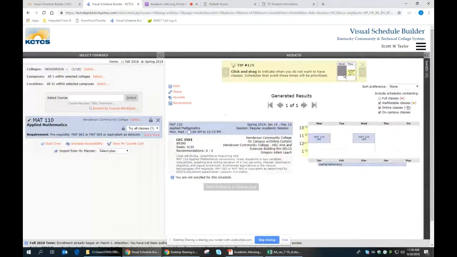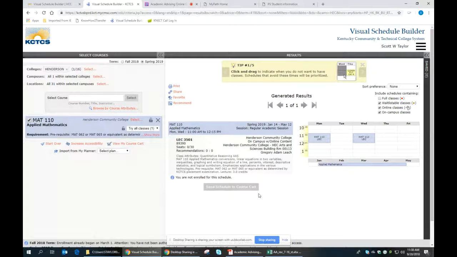I'm going to come back over here as a student, and this is the part where my screen's going to be weird. That's why I wanted to wait before I did this screen. Once I'm a student, once my switch is flipped and I have permission to enroll, I can send my schedule to my course cart. My enrollment is blocked because we're not registering. So this is something that you will see on the student side.